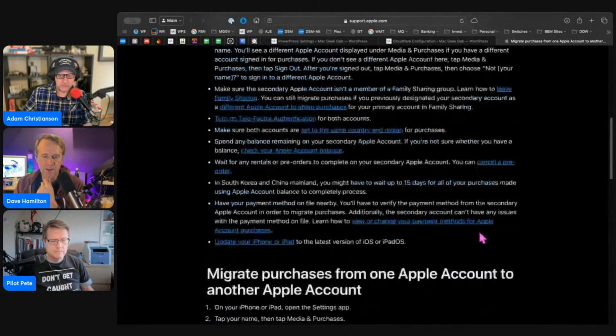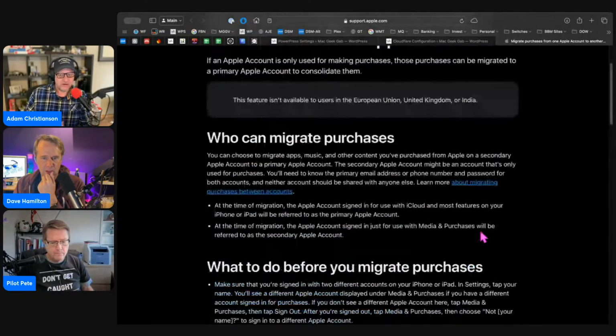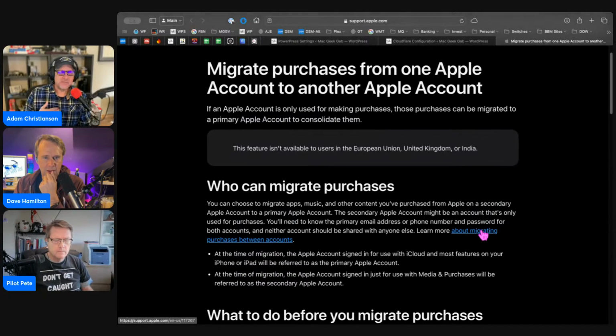So if you were sharing music libraries and all that stuff, we just had a shared iCloud account, which was for the longest time my primary account. And then at some point it was like, this is just a pain in the butt for iCloud reasons. We all need our own iCloud accounts. So I created a secondary account for myself and one for my wife, and those became our iCloud accounts, but all our media purchases were still tied into that old one, right?